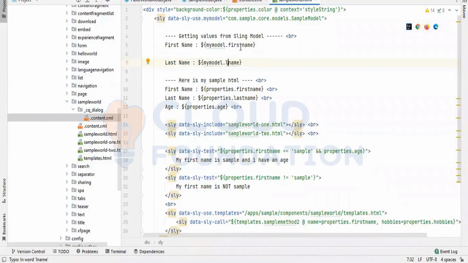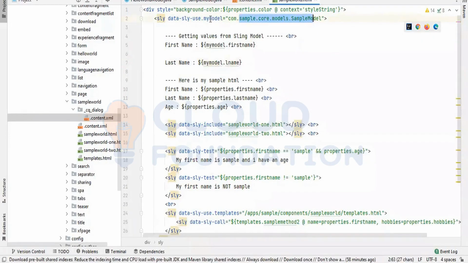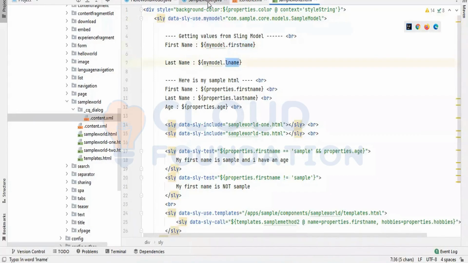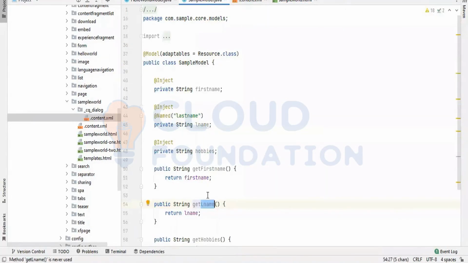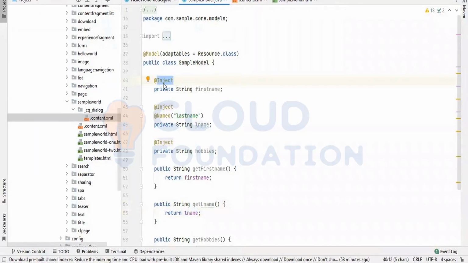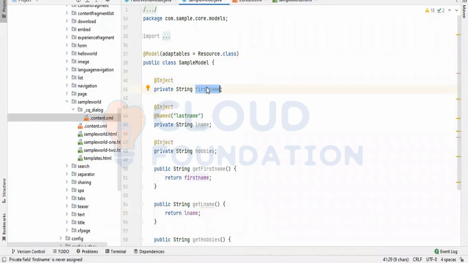This way, I created the object of this Sling model and received the object inside this. And from here I am calling these two methods that are there inside this. Basically it is returning what value will be imported inside the dialog and whose value will be automatically injected. This is the beauty of Sling model.